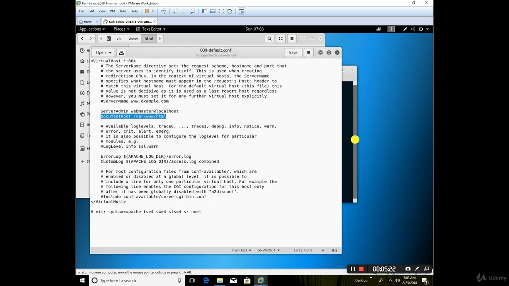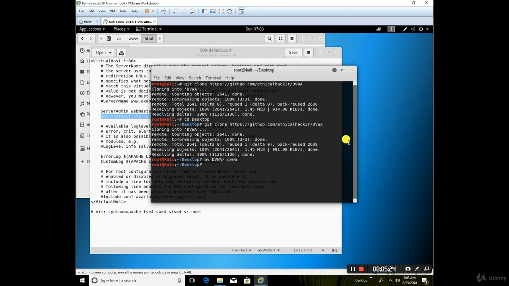So let's take your damn vulnerable web application and let's put it in there. Okay, so the way we're going to do that is let's go there. So cd var. Oh, we can't do uppercase. It's going to hate me if I do that. Oh, look at that. There's no file or directory. And the reason it's doing that is because we haven't put it there. So let's move it first.